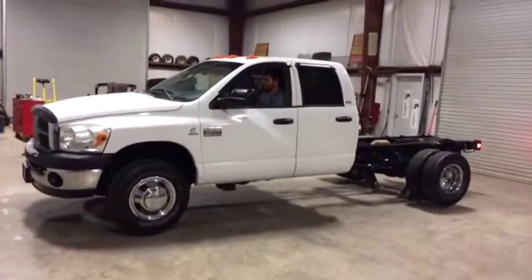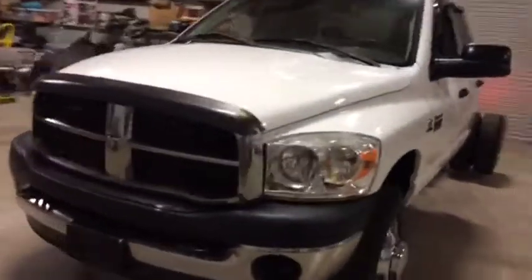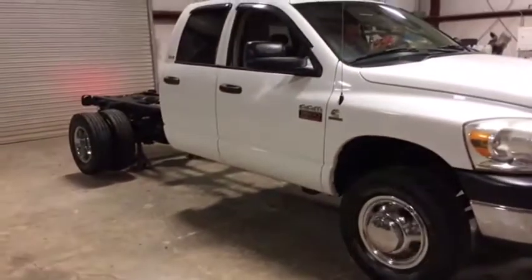You see the four-wheel drive is working. It cranks, it runs, it drives — it does what it's supposed to do. We're going to walk to the passenger side to show you the four-wheel drive working. It's going to be put on jacks to show you that the four-wheel drive does work. All tires do turn right here.